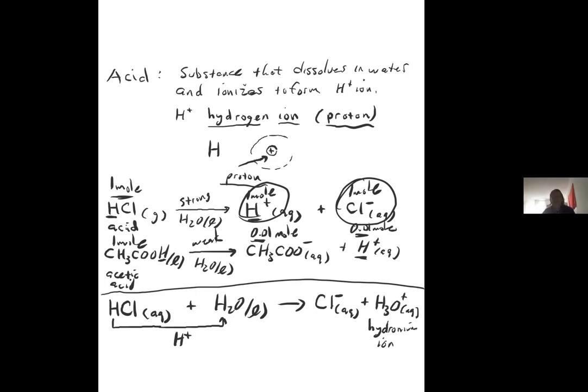Okay, so that's another definition. And actually, if you look it up, they call that Bronsted-Lowry. We cover that much more in Chemistry 1200. We're just going to introduce this idea today. This kind of idea that it forms an H plus, that's what an acid is. It forms H plus. That is called the Arrhenius theory. It's a pretty old theory. It was created by Svante Arrhenius about 150 years ago.